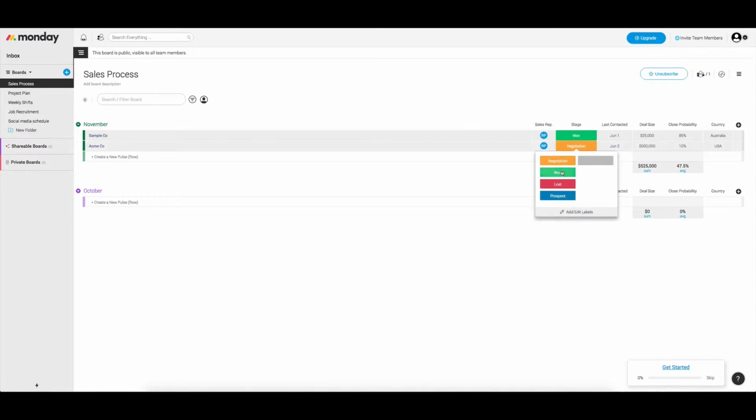If people need to change these, they can choose it across to one or prospect. You can also edit labels and add in additional stages and also change around the coloring on there as well. So we might just leave those as they are for now. But you can see how this could work as a sales pipeline.